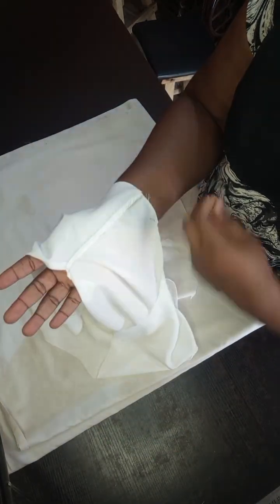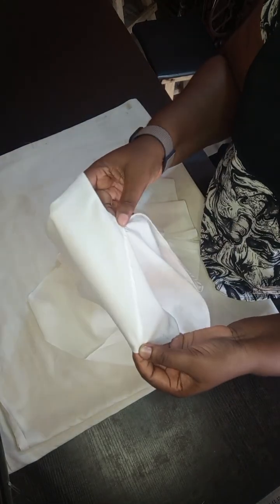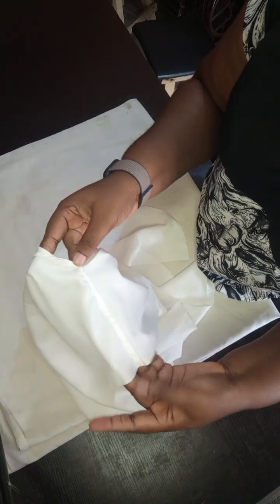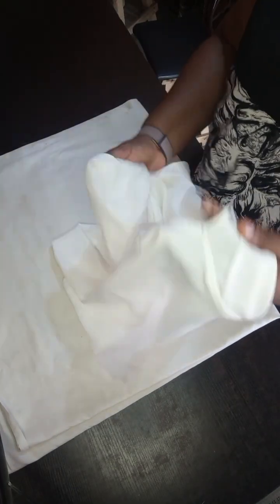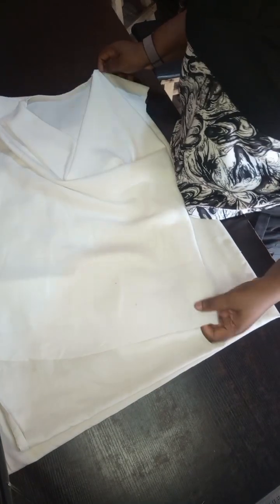After sewing it, you can see the way it looks. I had to fold it inside because I don't want the rough edges to show at the shoulder area. But if you don't want, you can use your weaving machine to secure that. It's just simple. You can see how it's looking. The cowl effect is already there.